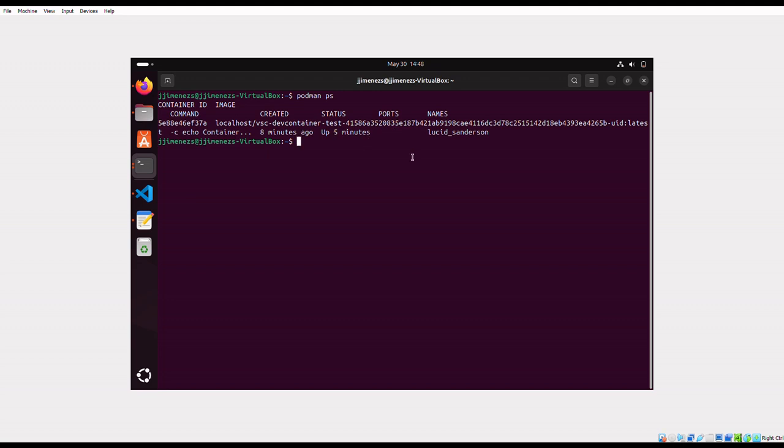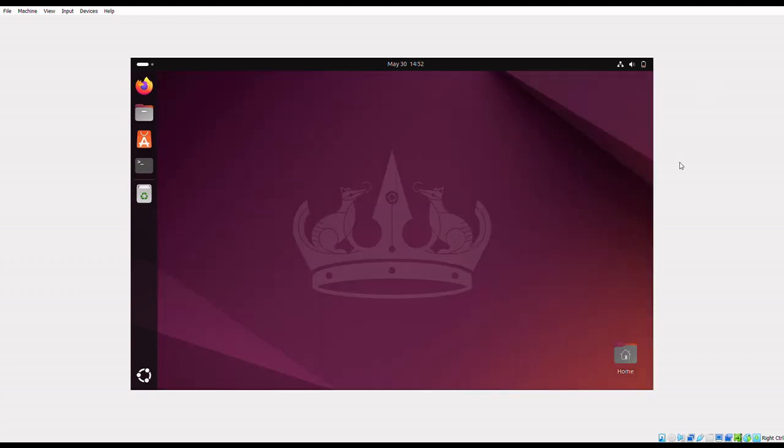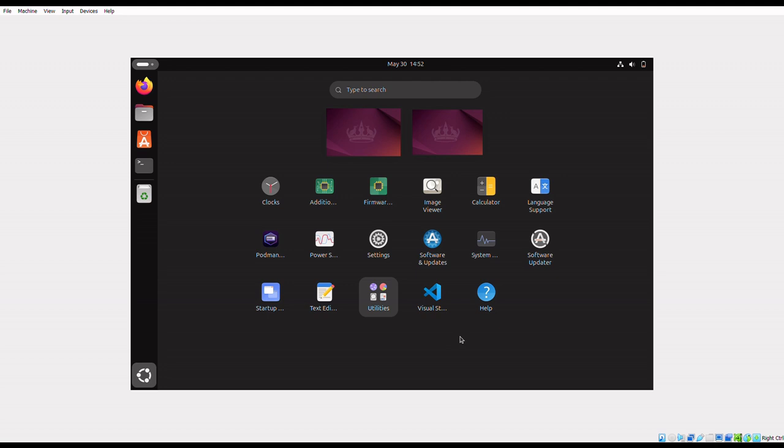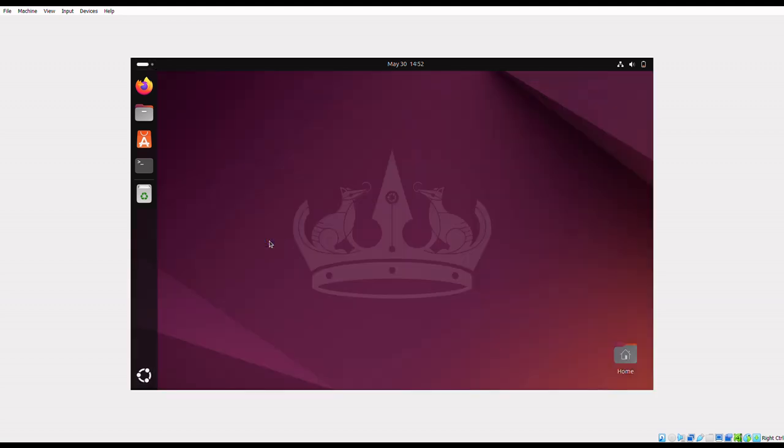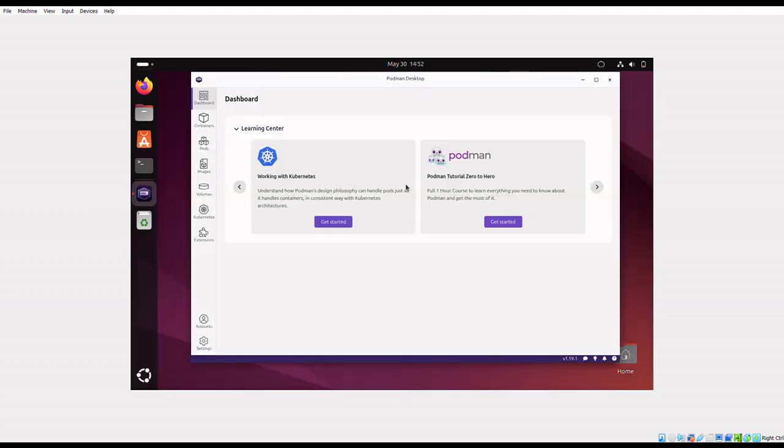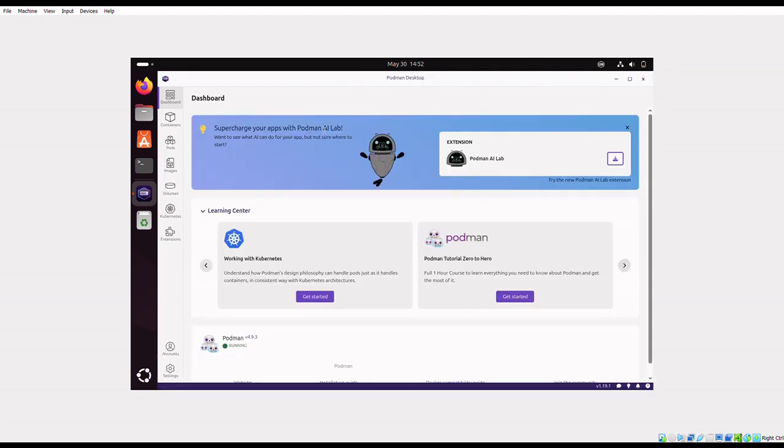So everything looks fine. I'm going to restart the virtual computer so I can verify that Podman Desktop has been installed and I can see all the information. So I'm going to restart this and return to the video. Okay, and the final step for this confirmation is that we have over here Podman Desktop, the user interface for Podman management.